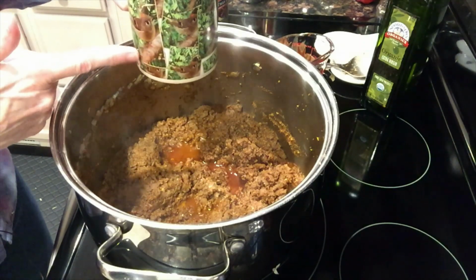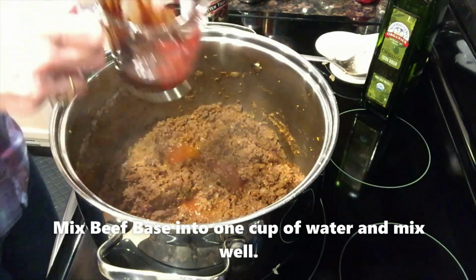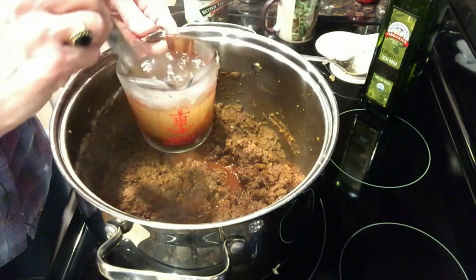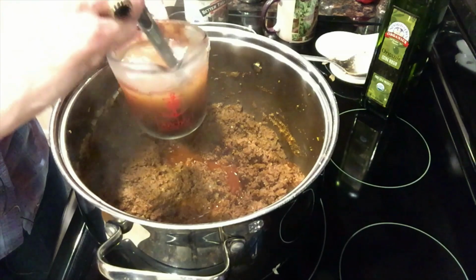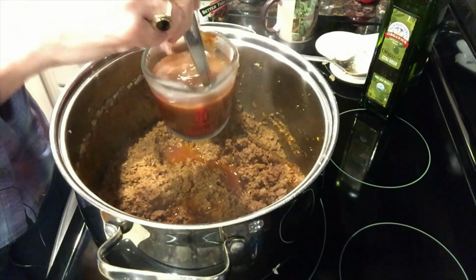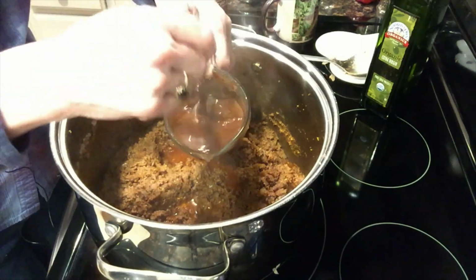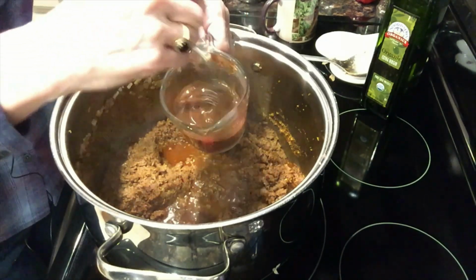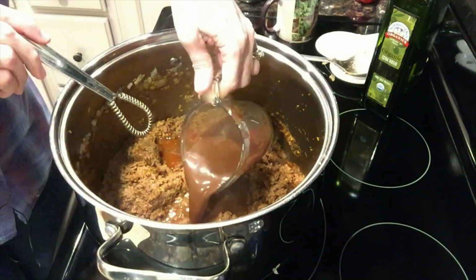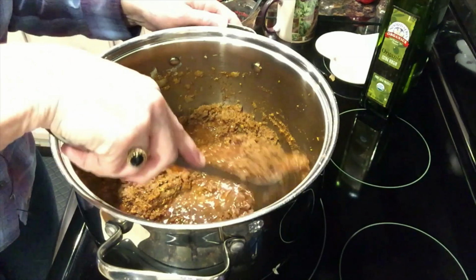I love using this mug with my hot shot because it's just easy to collect the water and then I just pour it into whatever size cup. But what I'm going to do is pour some of this water in here. I just like to mix my beef base really well before I add it into the pan. I'm going to add the rest. I'm just going to mix this really well.